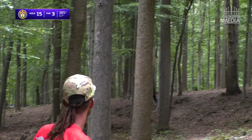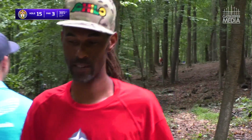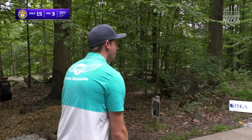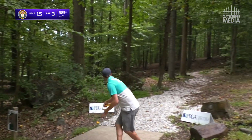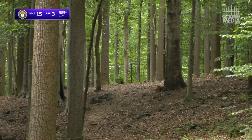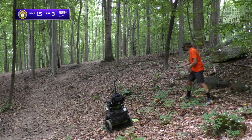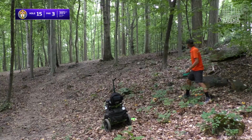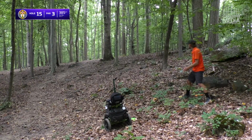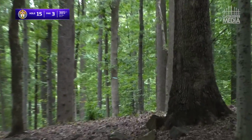It's funny how much forehand play has come up in this tournament. Yeah, we've spoken about it quite a bit. That just shows you that you need it in your bag to be out here. Or in your arsenal, I shouldn't say your bag. You don't just have a left arm or forearm in your bag. But that definitely should be a shot in your arsenal if you're playing at this course. You need to be able to throw both forehand and backhand and hyzer shots and anhyzer shots. You kind of need all four in that realm.